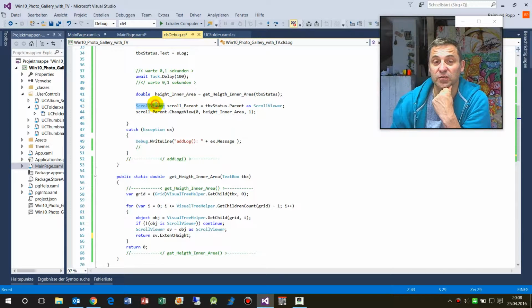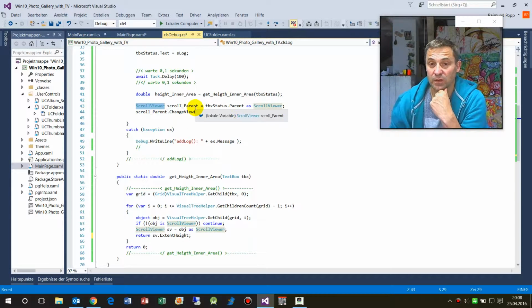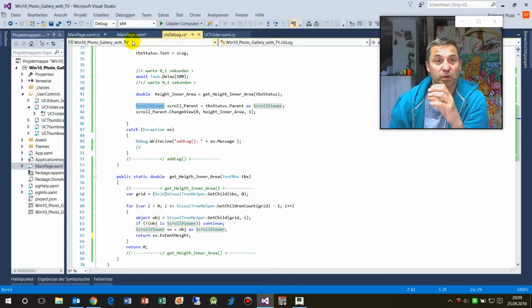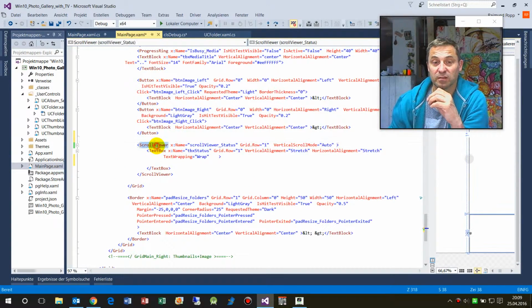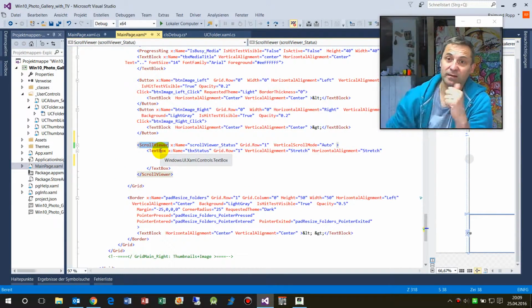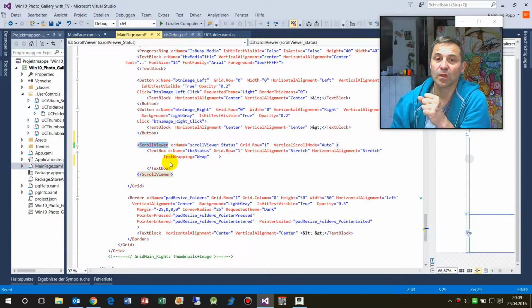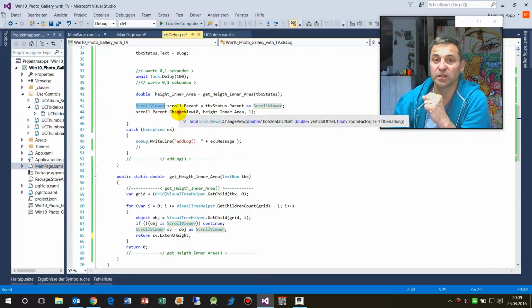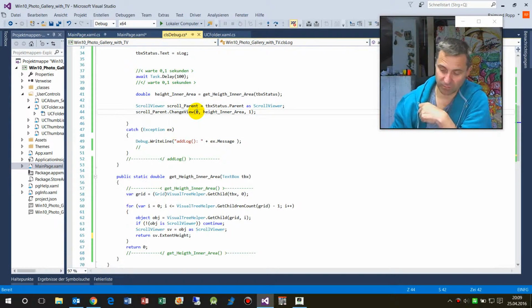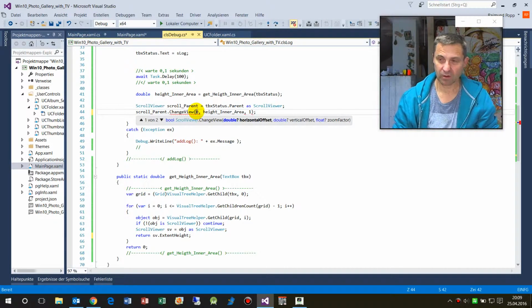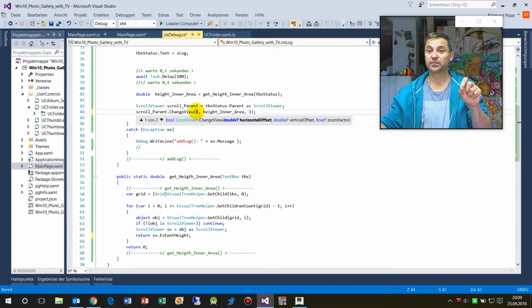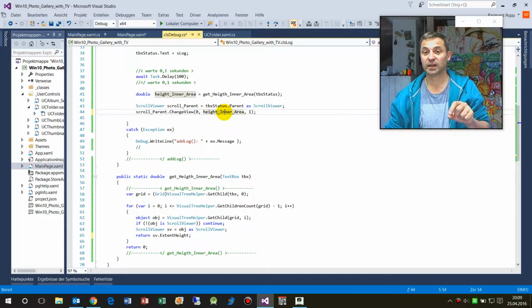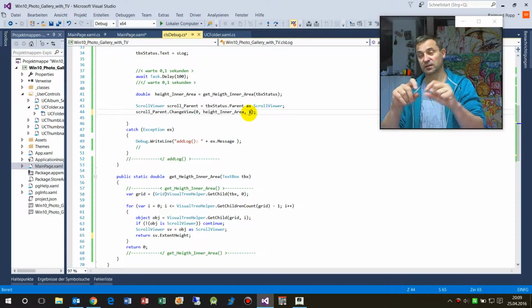Then we have the parent scroll viewer, the one outside, and we tell the scroll viewer to ChangeView with the horizontal offset, then the vertical offset, and the zoom factor is 1. It keeps the same zoom; it shouldn't zoom.